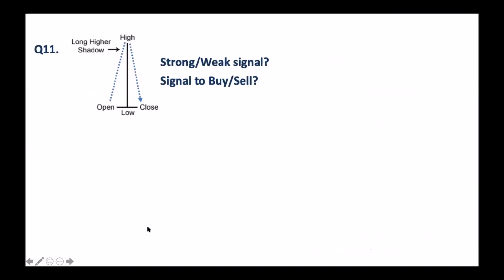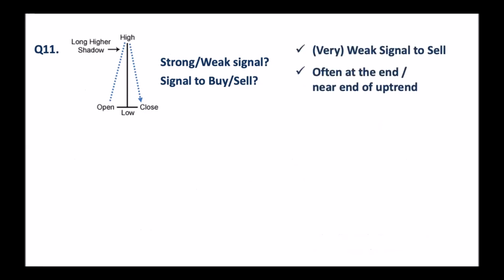Okay, this is the doji. Doji, there's no body, just going up and down. Remember the doji, you can just ignore it. It's basically a very weak signal to sell or buy. Not significant whether to sell or buy, basically a weak signal. This happens normally at the end or near the end of an uptrend because they lost momentum to go up. The reverse is true also.